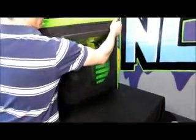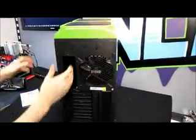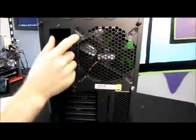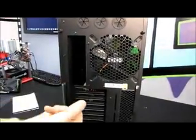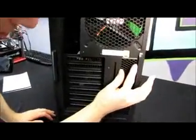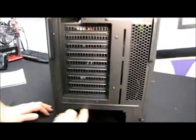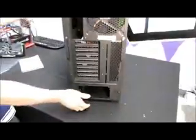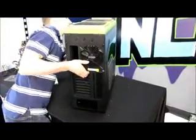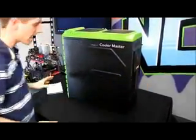It's a heavy case — steel construction. At the back of the case we find our water-cooling grommets, a 140mm fan with optional 120mm mounts — so if you wanted to install something like a Corsair H70 you'd have that option. There are more ventilation holes next to our nine PCI expansion slots, and a standard bottom-mounted ATX power supply. On the other side we find a relatively traditional side panel that has the Half-X shape and some definition to it.